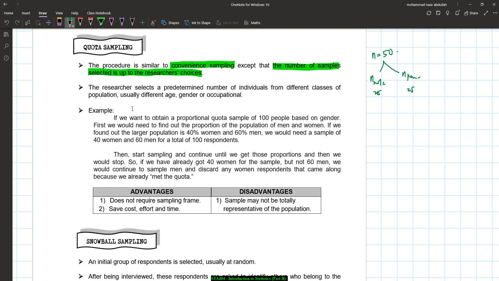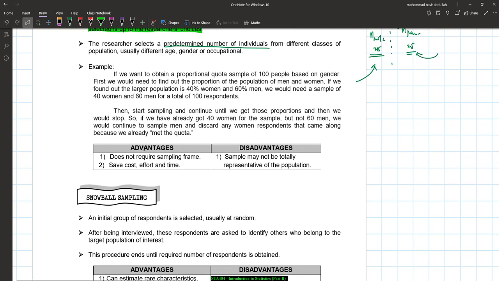So you are setting the quota. So using a convenience sampling technique, you find 25 men and 25 women to fill in the questionnaire. Once the quota is full, you stop. Right? So the researcher selects a predetermined number of individuals from different classes of the population, usually different age, gender and occupation.